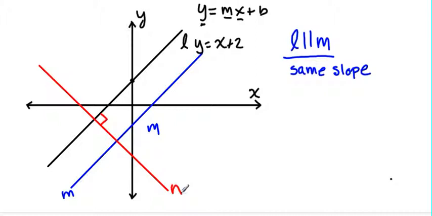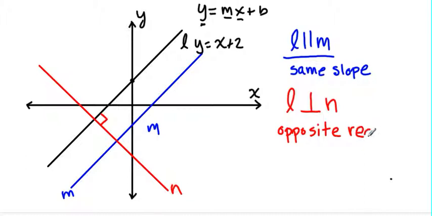What is the slope of line N? When a line is perpendicular, it has a slope that is the opposite reciprocal. It's a fancy word for flip it upside down and change the sign. Change the sign, not the name. Reciprocal. Let's see if I can get that all out.